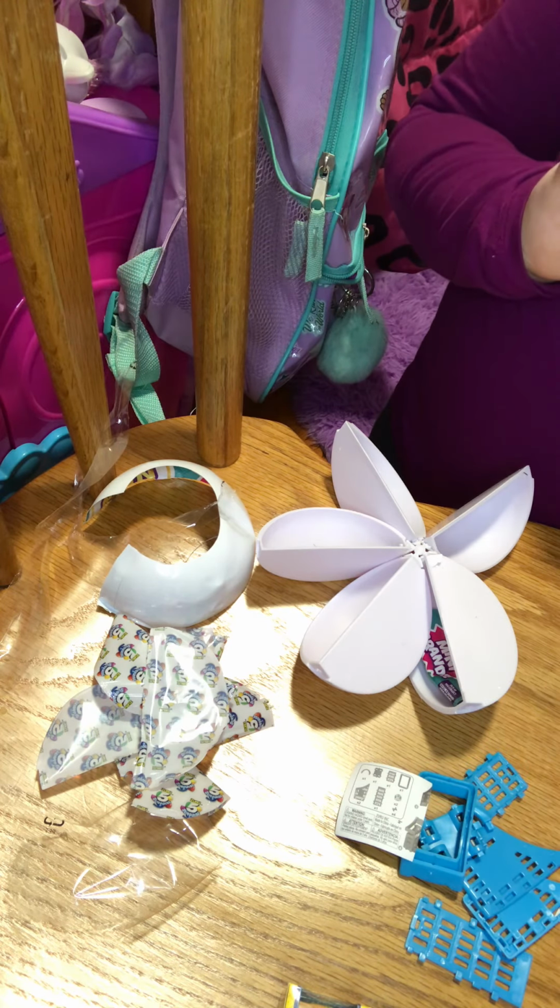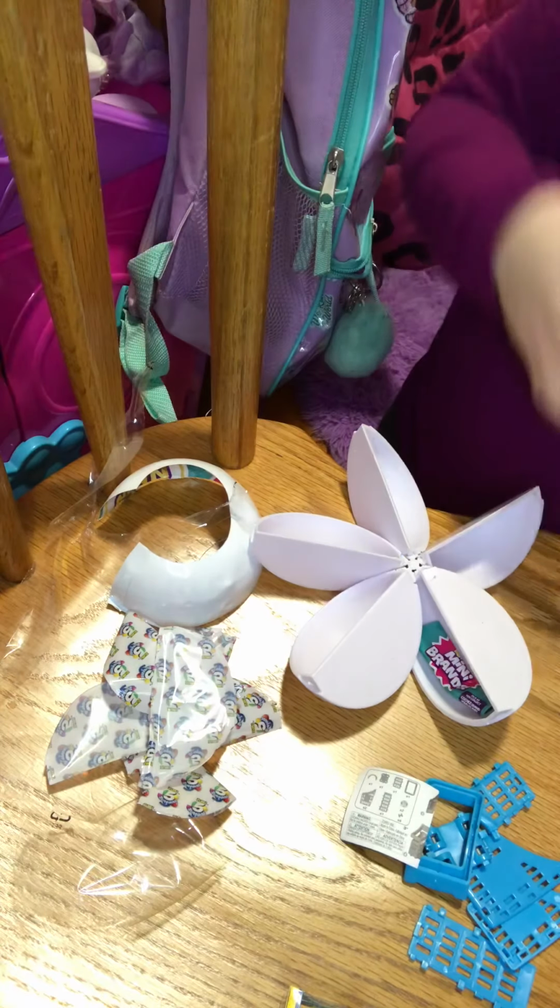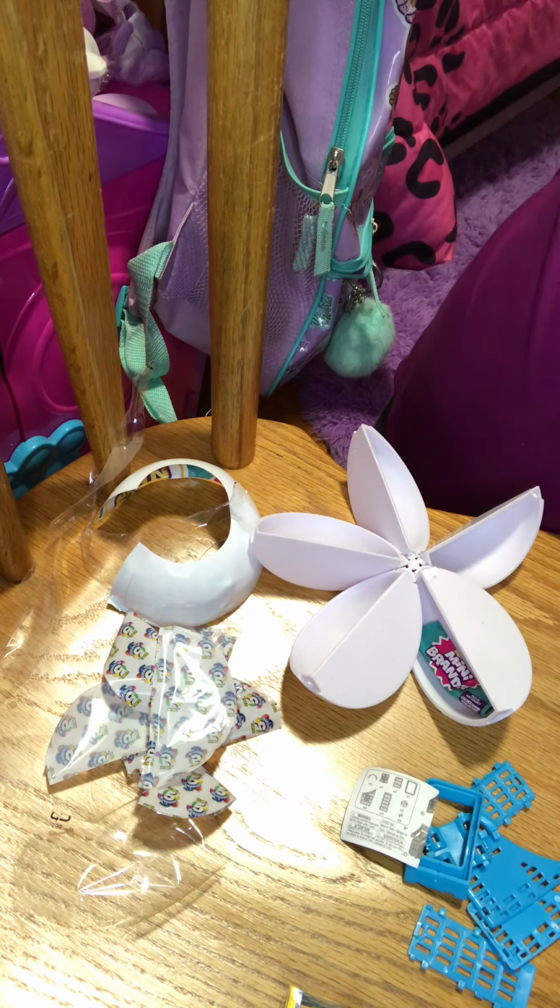Hey. We got another Nickelodeon character. Okay, guys. So, that was all our toy mini brand stuff.